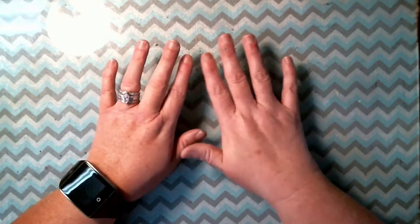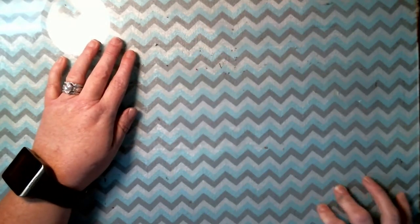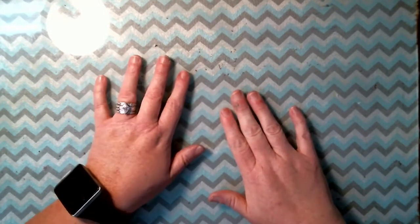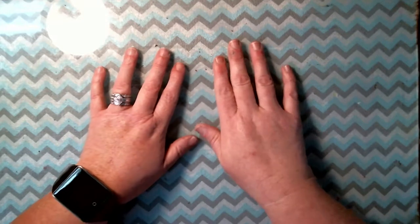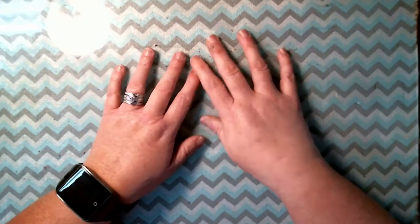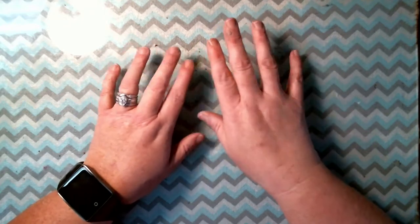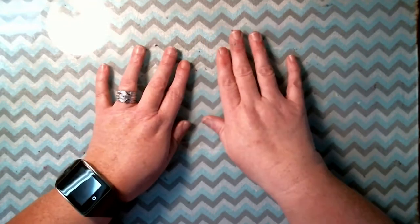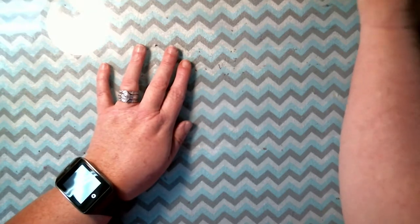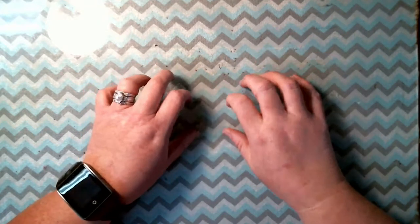We are doing a Father's Day card, but as you can tell, I have nothing on my glass plate. And yes, I work on glass and there's fabric underneath it to make it look halfway pretty and easier to see, maybe. But anyways, we are doing a Father's Day card. Father's Day will be here in just a few weeks before we even know it. So today, we are going to start out with all solid white cardstock. If you are scared of that, let me remind you, it's fun, it's easy.